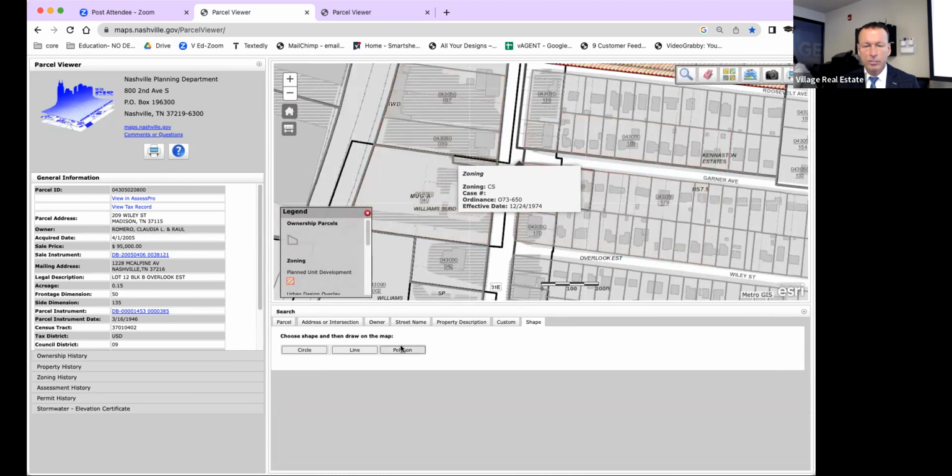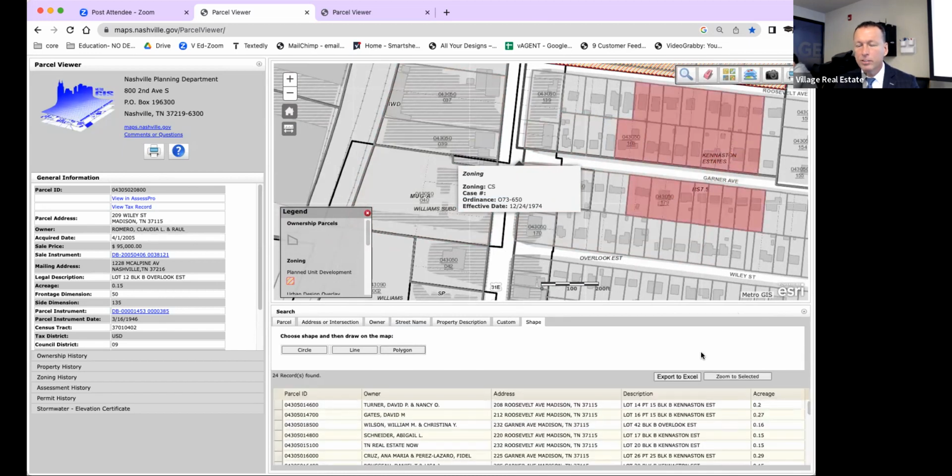Let's do another polygon just to see. I'm going to do a polygon that looks kind of like this. I'm just going to say I want those properties, and it did it. So it's another way. You can also do that with lines just by kind of squiggling through it, because as long as the line or the polygon intersects any piece of the lot, it's going to include it in your data set. So it's a great way to farm right there. If you're looking for another way to do that, or if you want to do it while you also have some of this other data on the same screen.